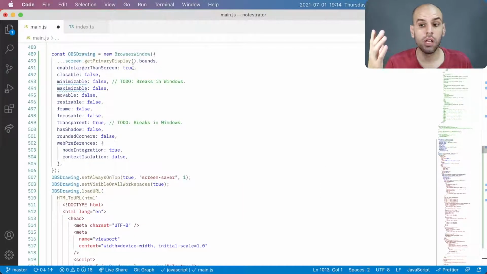And that's nice, because one of the things I want to do with Notestrator in the future is to extract the drawing engine, which is quite unique, and that's why I'm developing a drawing engine. It's super simple, but it is backed by an SVG. It's vector-based. It's not using the canvas HTML element.